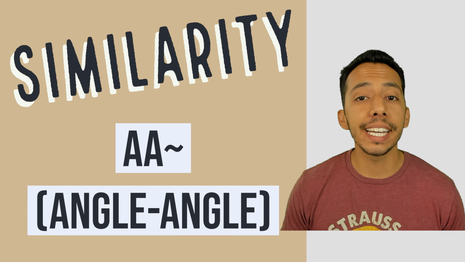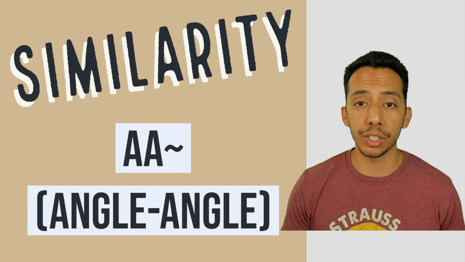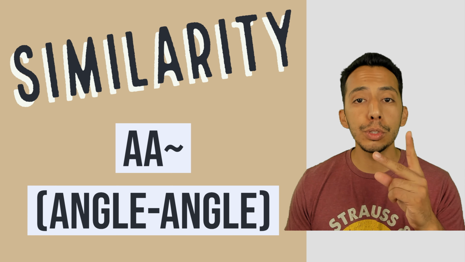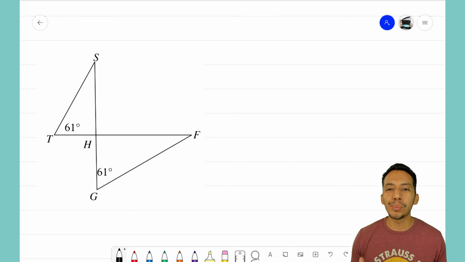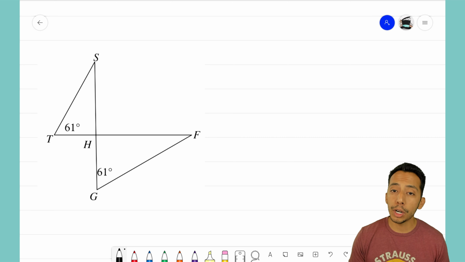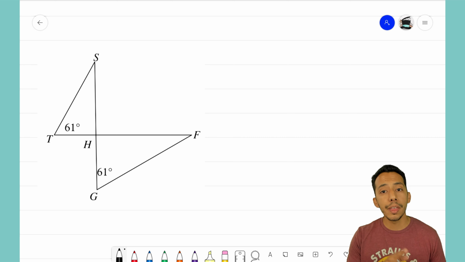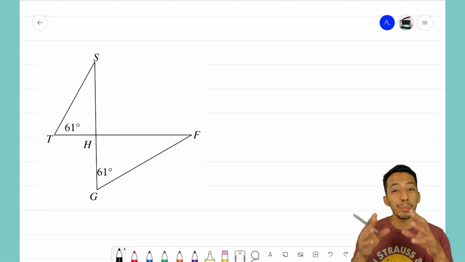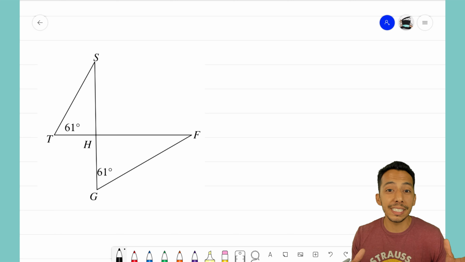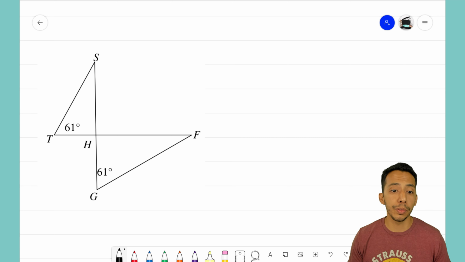On this video, we're going to take another look at similarity with triangles, and we want to prove are two triangles similar using our angle method. So let's jump right into this example problem where I have two triangles that happen to be connected here with point H, and we want to prove are those two triangles similar. Remember, similar just means that one triangle is a dilated version of the other. Right? It's either gotten bigger or it's gotten smaller, or it might even been the same, but it has to be that same shape. And we can use angle to help us with this problem.